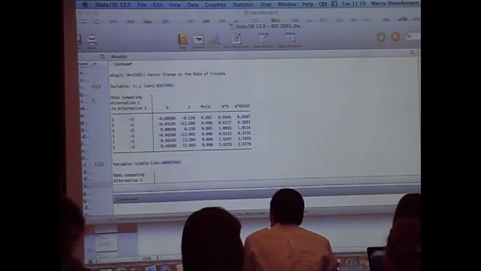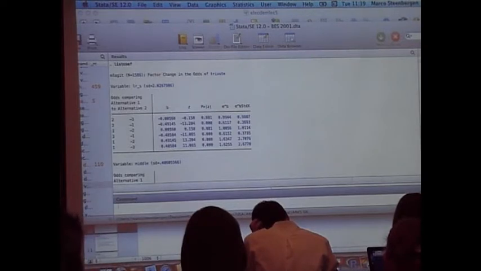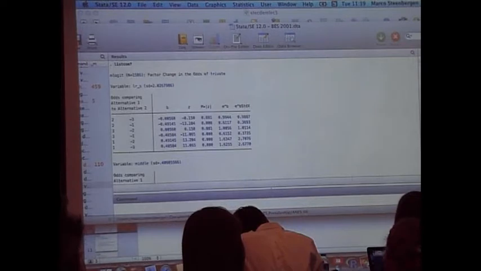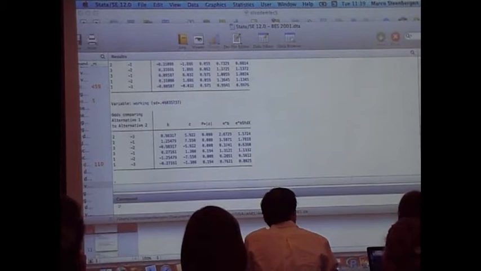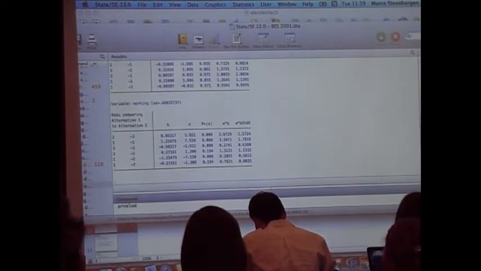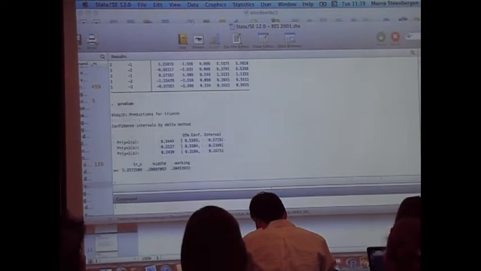You can figure out what the predicted probabilities are of voting for Labor versus voting for the Conservatives. For example, if I want to know what happens to these predicted probabilities, I can use another command in SPost, which is prvalue, no, prchange, sorry.